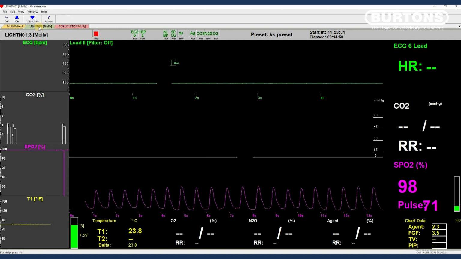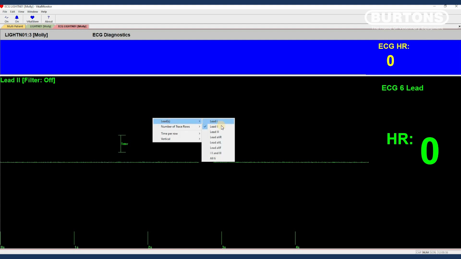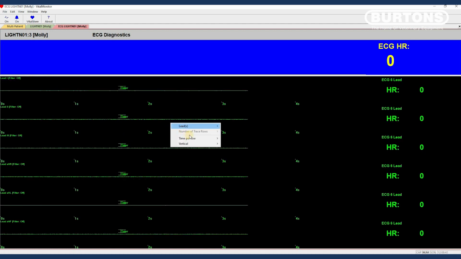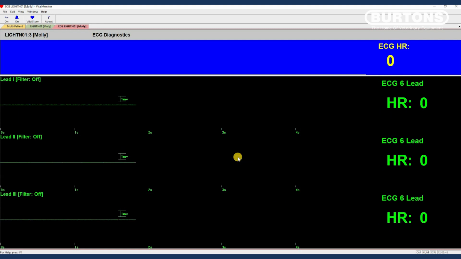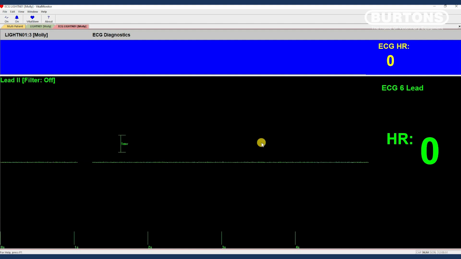We're in the general screen here, the green one. The next one next to it is a dedicated ECG screen, where we can look at the ECG in detail. We can have a number of leads. We can select which lead we'd like to look at. We can look at all 6 leads if we like, so we have a trace running across like this. We can just look at the major 3 leads, or we can just look at lead 2, like that.